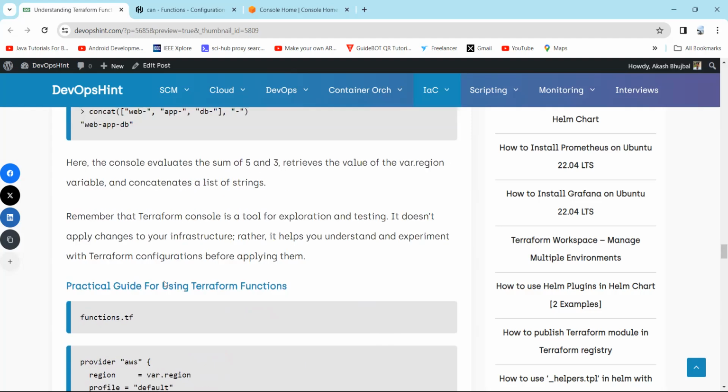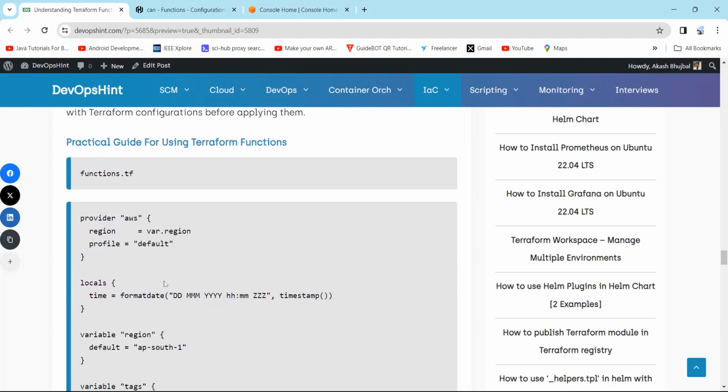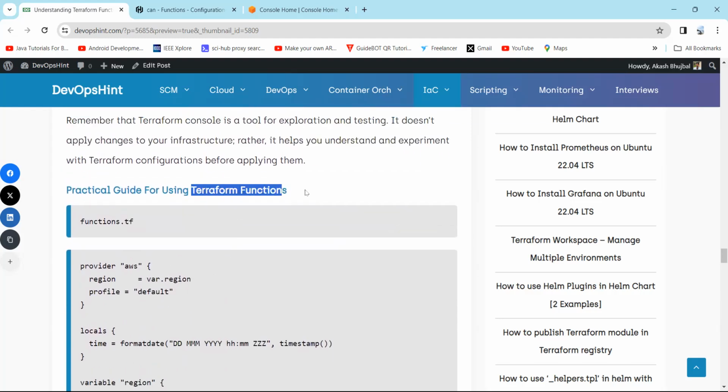Now let's understand this code and how we can use Terraform functions while creating an Amazon EC2 instance. Let's move on to our editor. I am using Visual Studio Code as my editor.